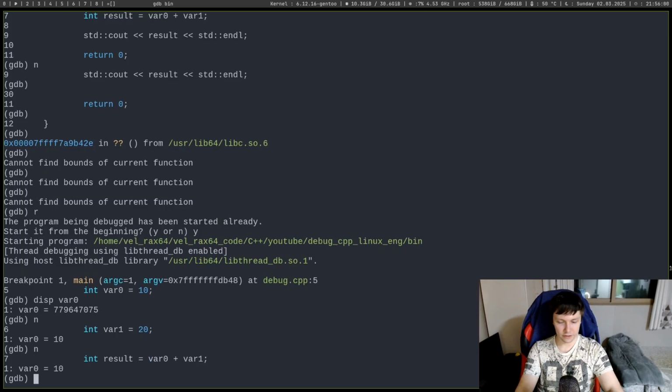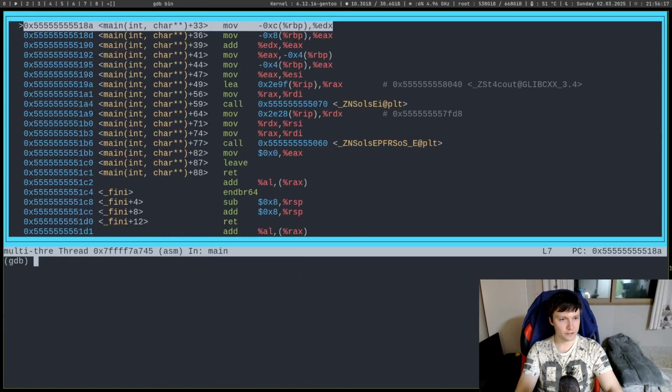And of course, guys, I have to show you another very useful tool in GDB called layout, and you need to type next and then press enter.